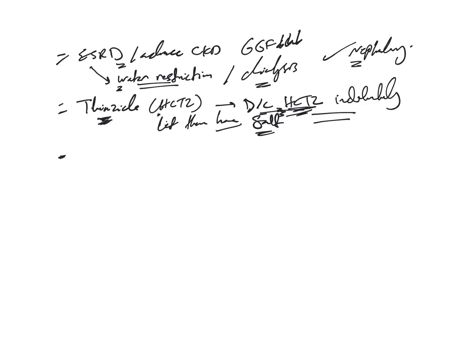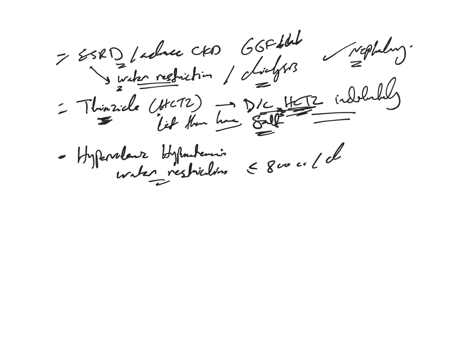whether we are dealing with hypervolemia, hypovolemia. Okay, let's start with the hypervolemic hyponatremia, like heart failure cirrhosis. These people need the following. They need water restriction, and water restriction, as some people say, 2000 cc or 1500, but at least you need to make it 800 cc a day to really work.